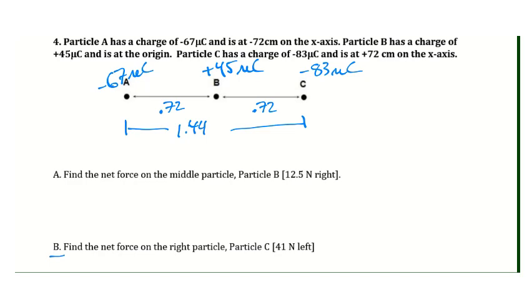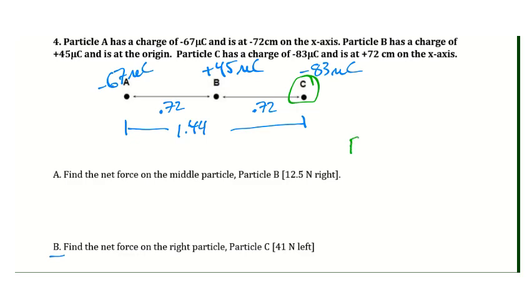So in this particular problem, we're finding the net force on charge C. Before we do anything, I think we can see that charge C is going to be pulled to the left by charge B because they're opposites. And A and C are actually going to repel, so that will be a rightward force on C. So we know the direction before we've actually done any math at all. So let's go ahead and try this. We have two forces.